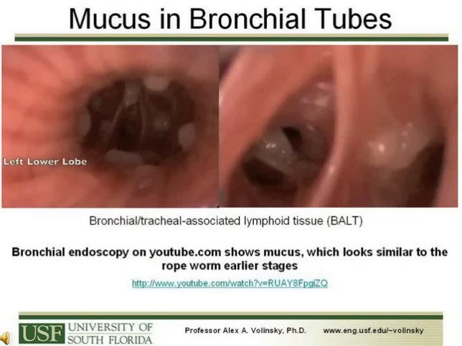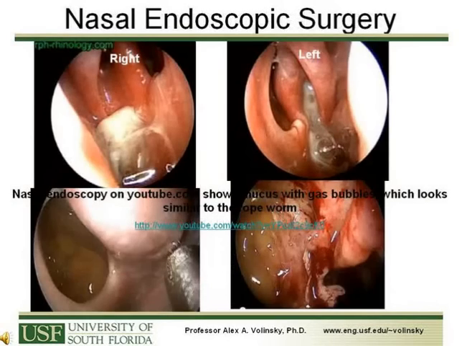Bronchial tubes. There's mucus in there. Well, that's what it looks like. It resembles mucus that maybe looks like the early stages of the ropeworm. Here's the video. You can watch the video. And the nose is the most interesting one. A lot of doctors from India like to post their endoscopic operations, all sorts of polypectomies and sinus relief and things like that, and you can see this in the sinuses. Here are these bubbles and a mucousy thing, and they cut tissue out, but behind that, that's what it is. There's one precious one. If we have time, I'll show you the video.